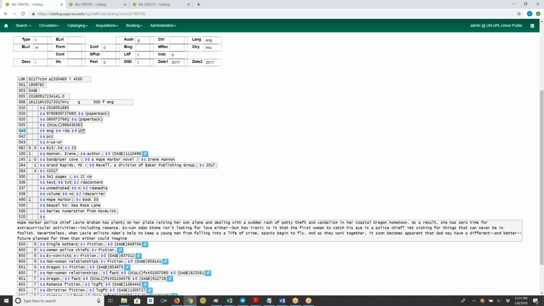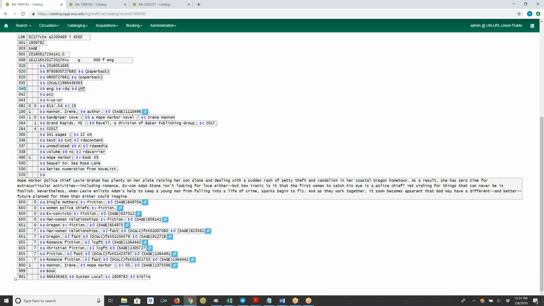Not something that I use very often, but when I was entering a local subject heading yesterday, I entered a 650 automatically and I realized, oh, that should be a 690. I could have gone back and maybe replaced it, although I don't know that 690 would be in the drop down. Nope, so it wouldn't have mattered. But there's obviously a lot of other tags to choose from in there.